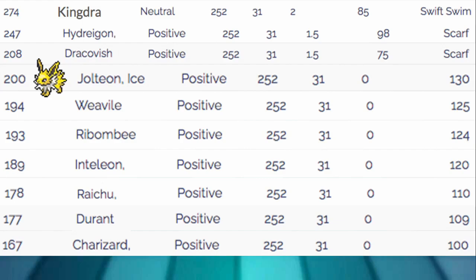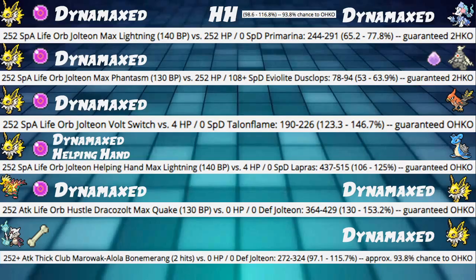Also, a lot of weather strats, Venusaur and Excadrill, both are out of the game. So we are very, very fast as a Jolteon. Pretty good stuff. Anyway, that is going to be it for our speed tiers. Let's move on to some damage calcs. So this Pokemon does do a lot of damage, and like I said, is very fast. Let's go ahead and look at some of these calcs.